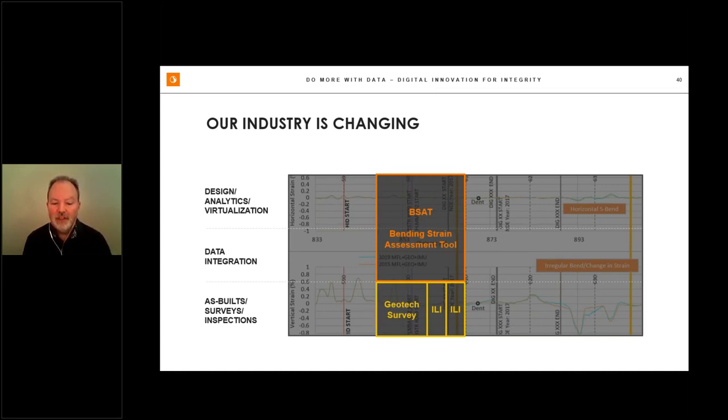One of the inherent challenges that this data workflow addresses is harmonization of ILI data sources that are gathered to differing standards, potentially 5 to 15 years prior to the analysis. This data workflow is planned and programmed into the BSAT to enable management of the geohazard within an integrity timeline.